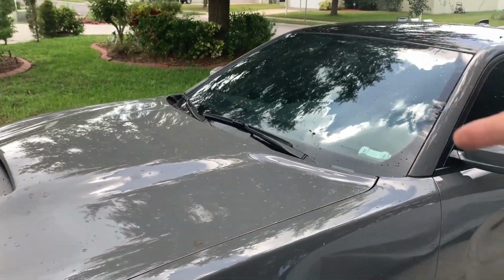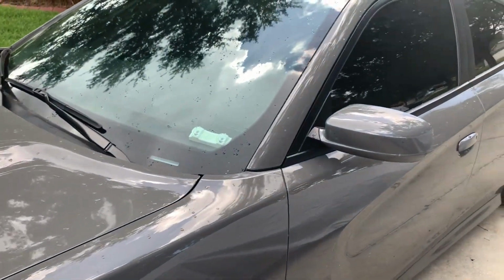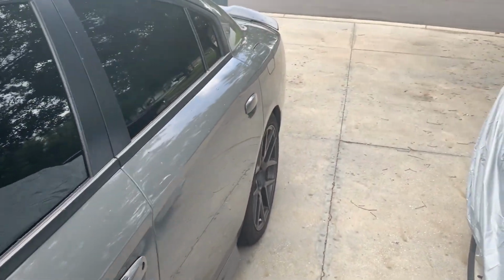So front LED on the passenger side, wheel light, wheels, and 8s. We need to address those things.